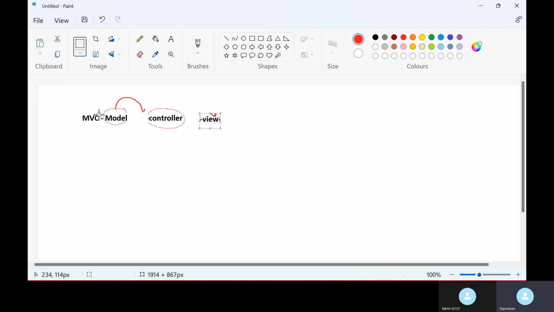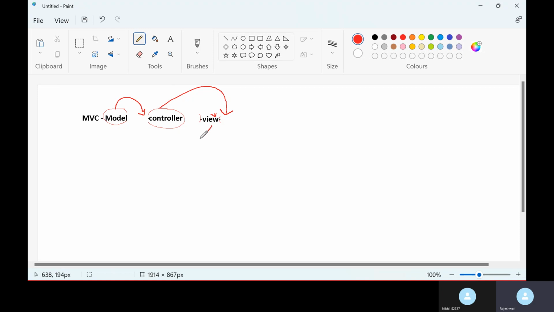MVC is nothing but model view controller, where the controller lies in between the model and the view. All the code that wants to talk has to go through the controller, then you can talk to the view. For example, in the model I have a Pojo, a student database, a student.java file. I want to put the details in an HTML file. Then everything has to be done using a controller file, which could again be a Java file.